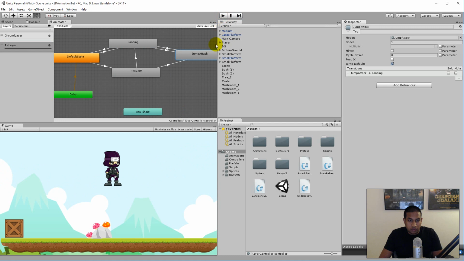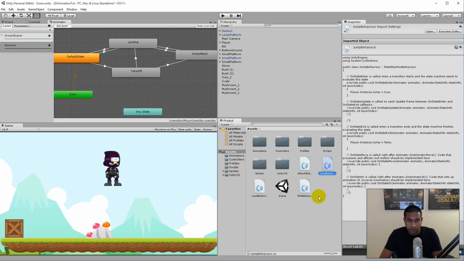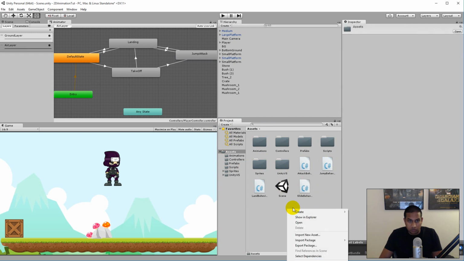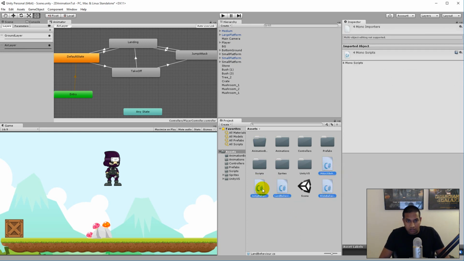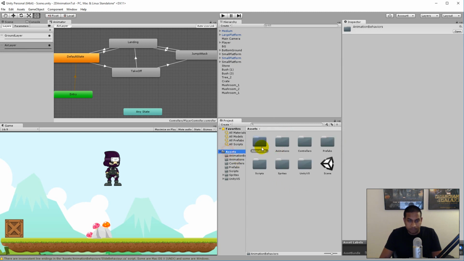When you've done that, well, then we are done setting up our project and preparing for the throw attack. We can make a little order here in our asset folder because now we have some behaviors just laying around here. So you can create a new folder by right-clicking, clicking create folder, and then call this folder animation behaviors. When you've done that, you can just take all your behaviors here, select them and pull them into the animation behavior folder so that they are all in here so we know where we got them.